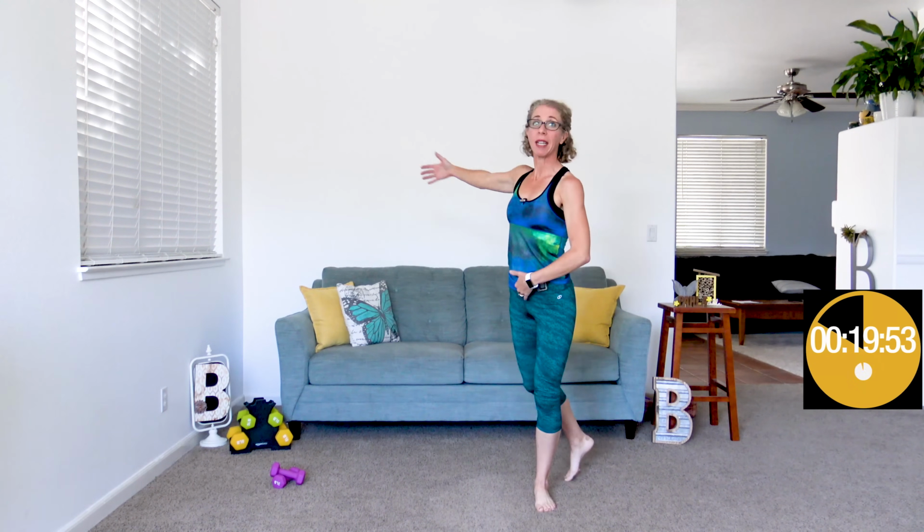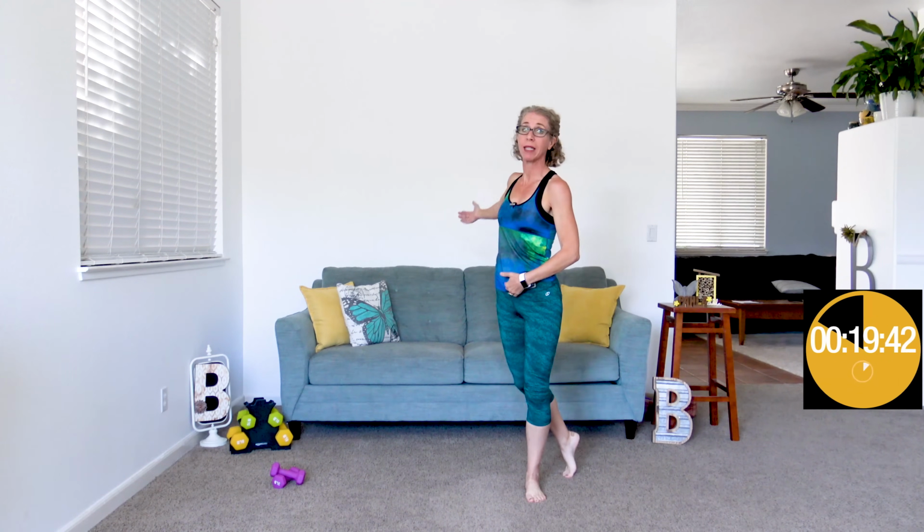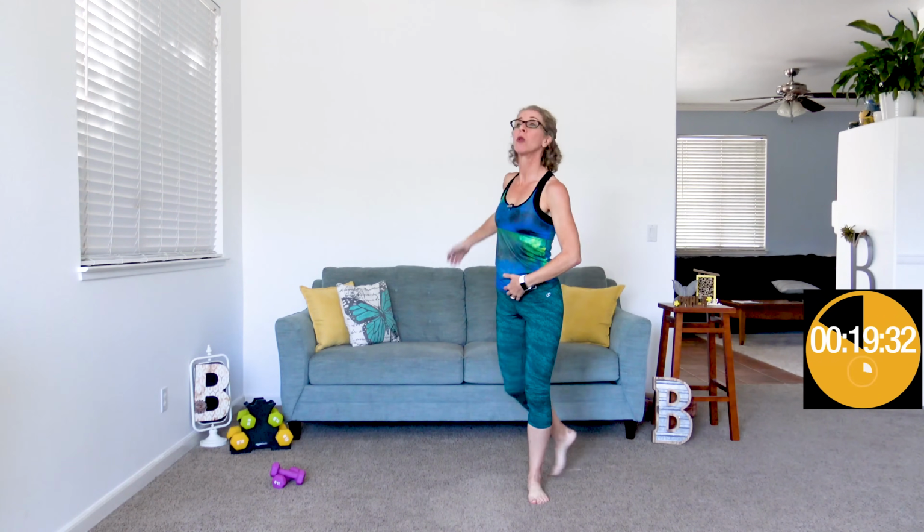I've got my timer going for nice 20-second intervals, but we can work pretty hard in 20 seconds. We're only getting 10 seconds of rest between exercises. And I've got some great exercises that, whether or not you are using light dumbbells, are going to challenge every inch of your body. Because we don't have a ton of time today, we're going to be super efficient with the time that we do have.